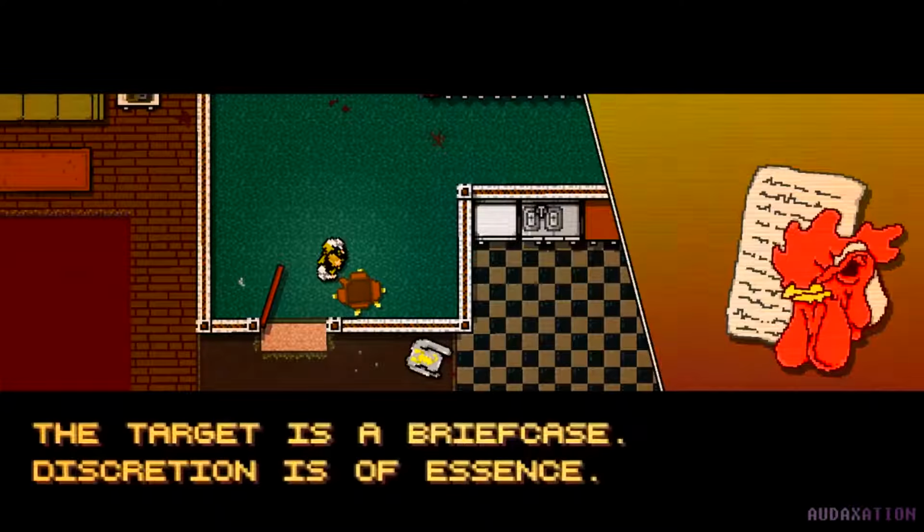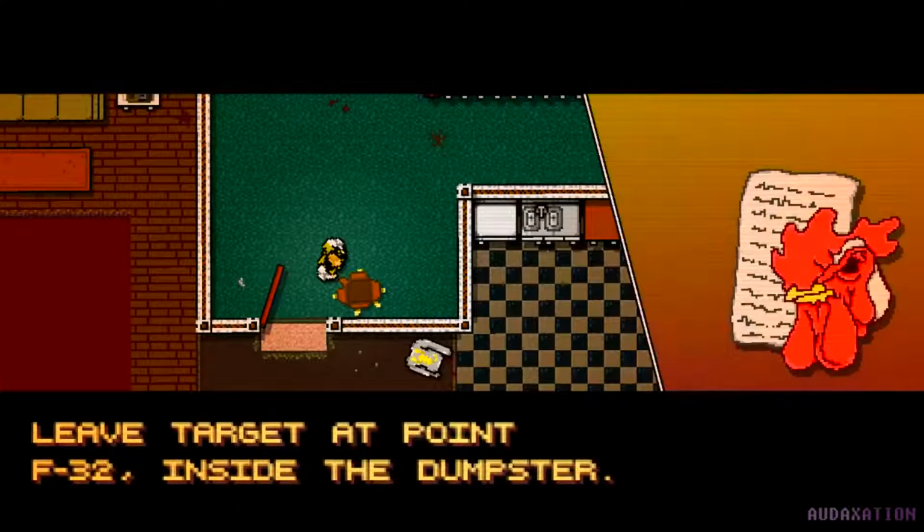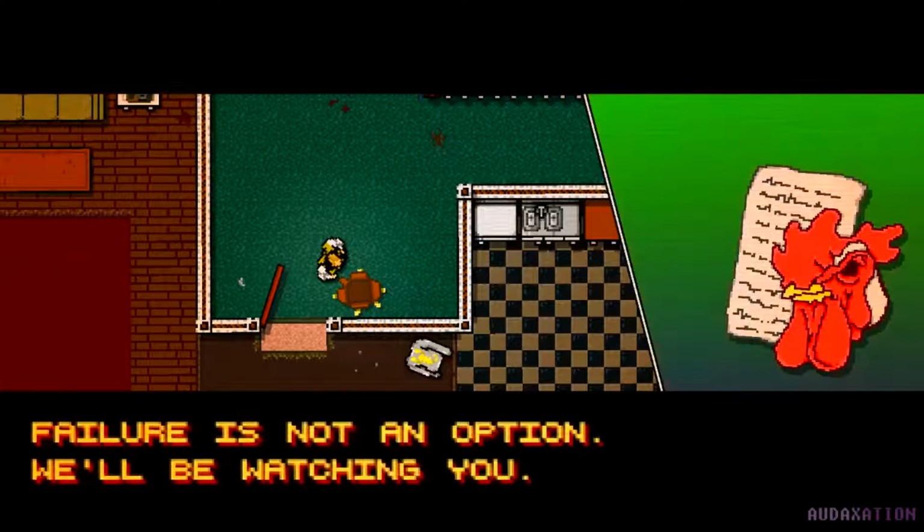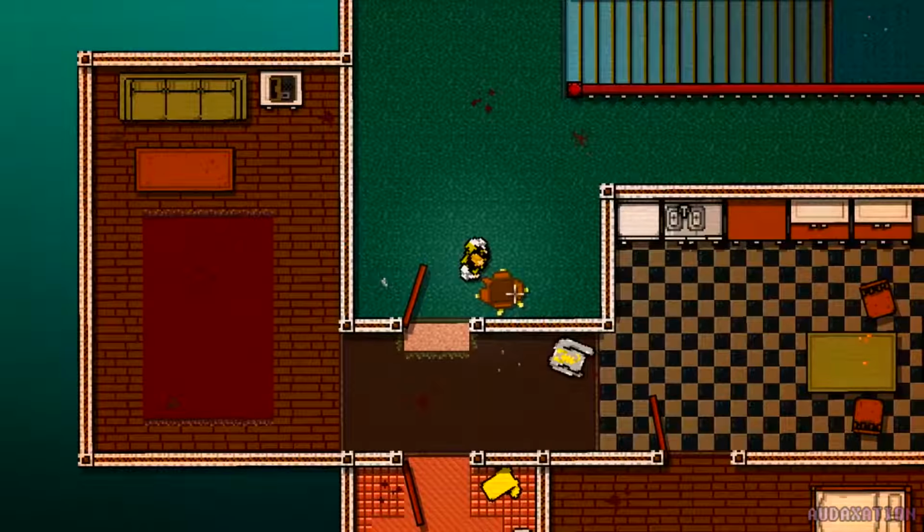The target is a briefcase. Description of its essence. Leave the target at point F32 inside the dumpster. Failure is not an option. Will be my option.